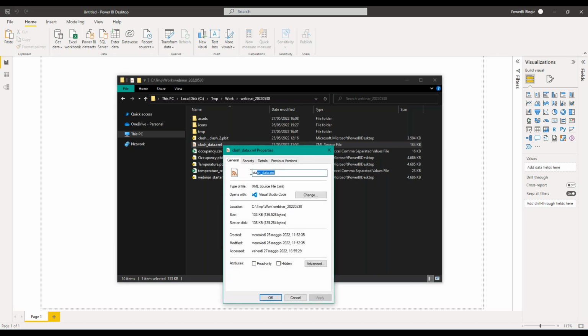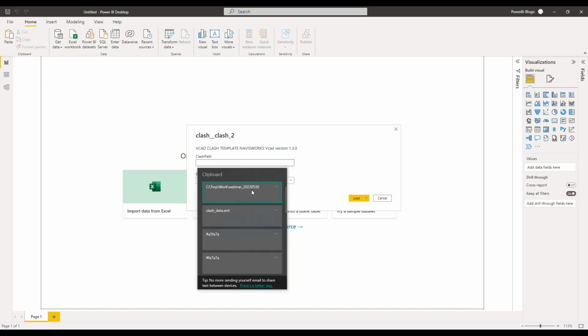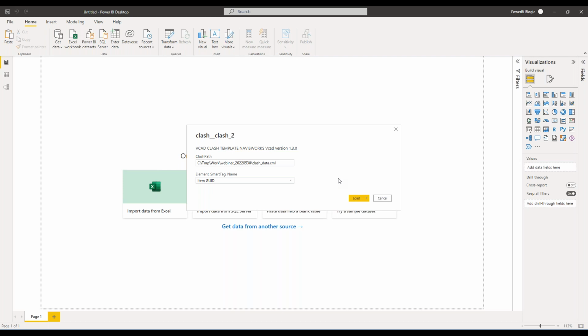So we're just going to copy these real quick in here. So let's give it the full path. And actually, the new addition we did is we added this new element smart tag name field. This also is following some feedback from another user who pointed out to us that depending on the settings of your Navisworks installation, if you're using different languages, the field may change, so it might not be item GUID.